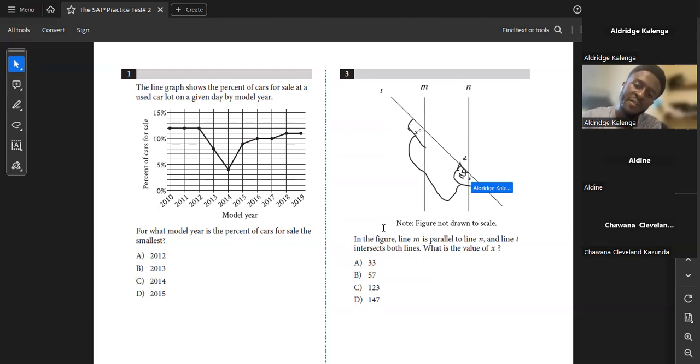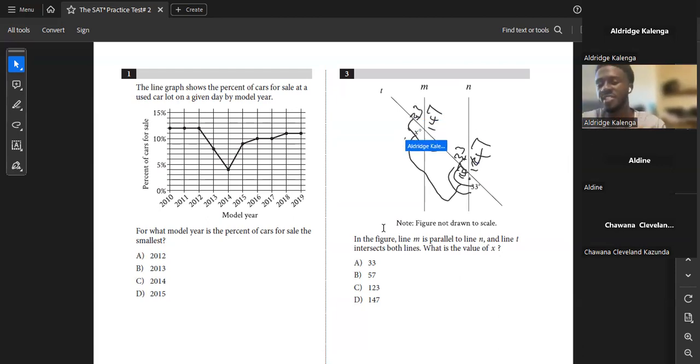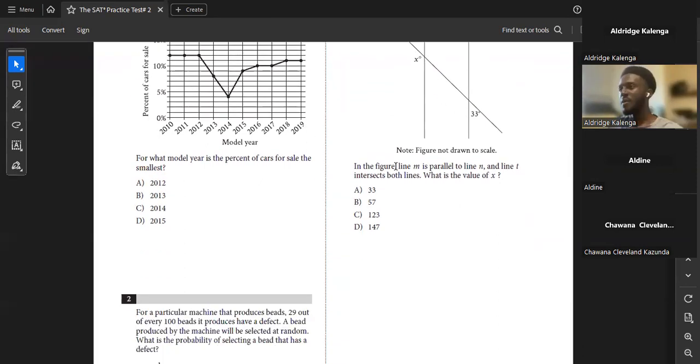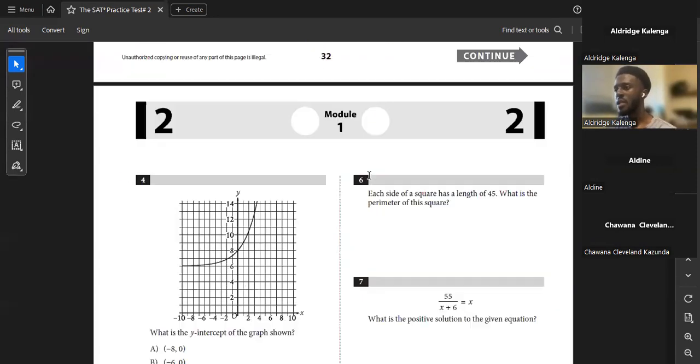Or you can subtract and find 147 here, and then find 33 here when you subtract from 180, and then find 147 here and subtract from 180. Again, these are alternate angles. This would be 33. You can find 147, 33, 147 just by subtracting from 180. So many ways to go around it. But yes, that is correct.